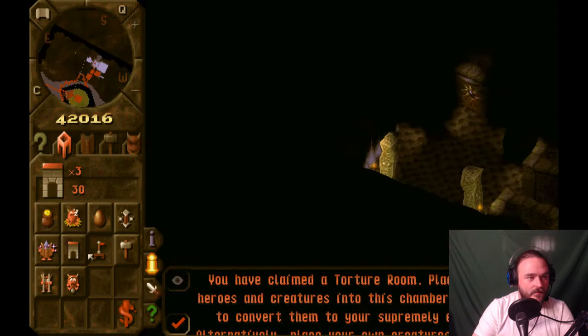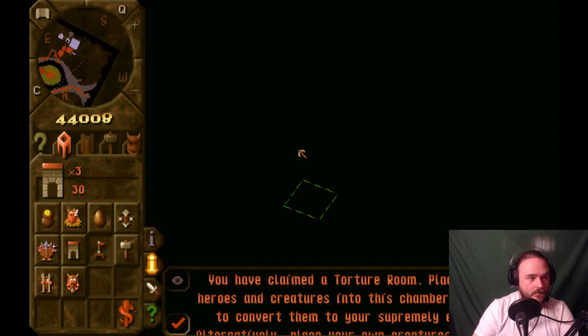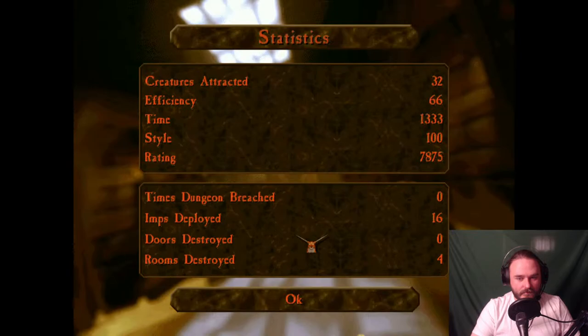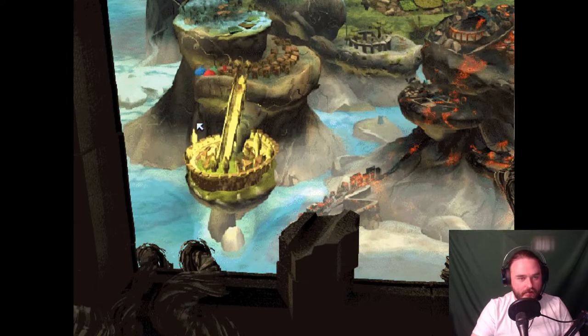You have defeated an enemy keeper. Yay! Alright, well, we'll finish that. We'll start the next one, and I'll save, and then I think we'll probably call it there for today.